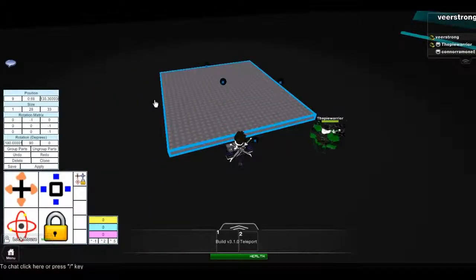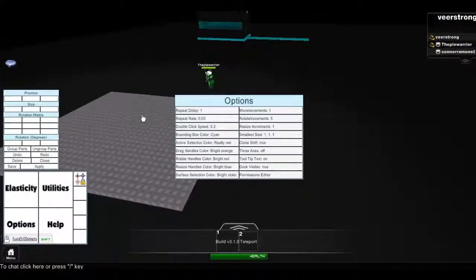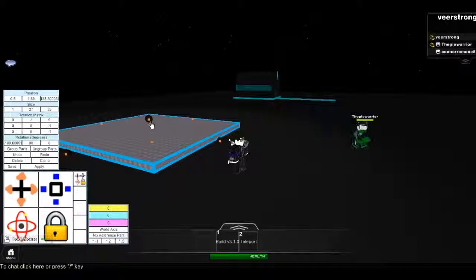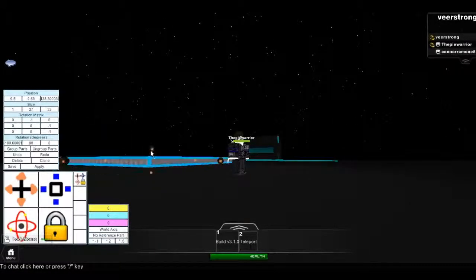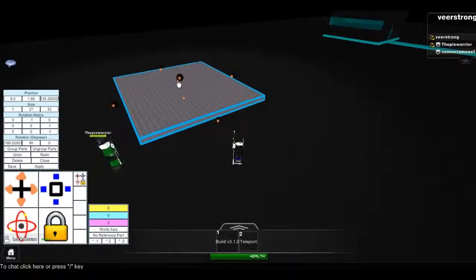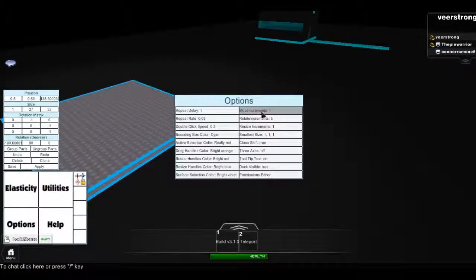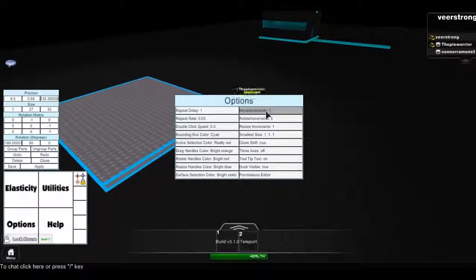Let me just make this 27. As you can make it any size you want, but I want to keep it 27, nice and simple. Move increments. As you notice, when I move this brick up and down, it moves it by a very steady amount. Exactly one stud and moves it up, one stud moves it down. And as you can see, 1 is also the number we have filled in here. So we can change it to whatever we want. For now, we won't be using.